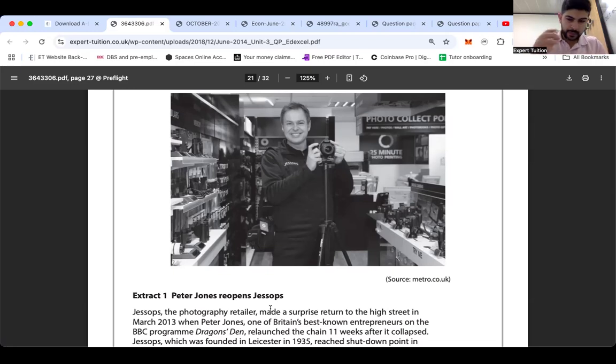The first evaluation here is seepage, big time, in store and especially online. Why? Because in store, if there's a student discount, your parents could just get you to go and buy the camera on their behalf with your student discount. So again, there's infiltration between the sub-markets. So profits potentially could be falling for Jessups if they did decide to price discriminate. But the second thing is online: like we said earlier, you really struggle to police online because there's no way of knowing that the person buying it really is a student. So again, profits may be falling as a result of price discrimination. That's the first eval.